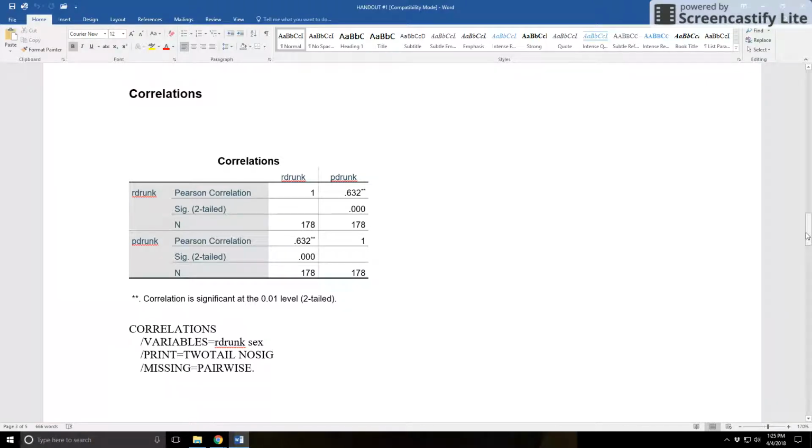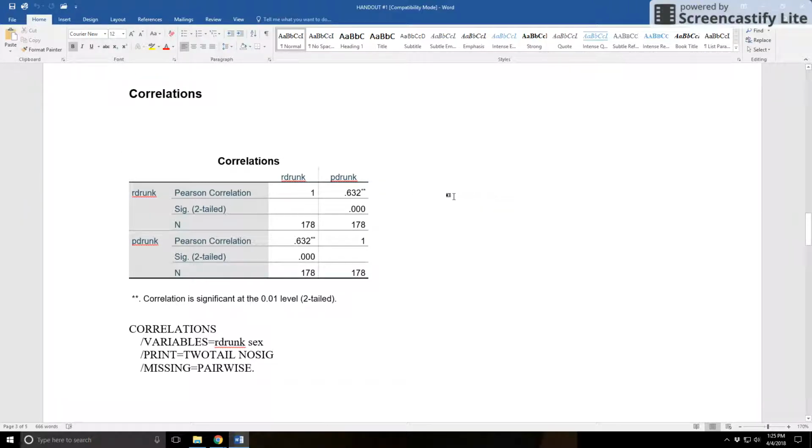I used to require students to interpret more correlations. So those screencasts are just if you want to look at another set of explanations about correlations. But for you, all you're required to interpret is the correlation between your independent variable and dependent variable. So let's say that my independent variable is how much your peers get drunk, and the dependent variable is how much you got drunk. Let's say my hypothesis is the more your peers get drunk, the more you get drunk.